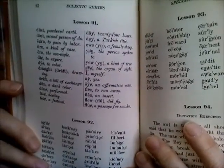It has dictation, and now, see all my markers up here? I have all kinds of things marked. It also has lessons about homophones. Homophones are those words that are spelled differently but sound the same, such as, how about urn and earn? To earn money, or an urn for a person. Or to die, or dye for your clothing. See? Two different words spelled differently, sounding the same. So here's a lesson on homophones. And they have, of course, the definitions next to the words, which makes it really fun.